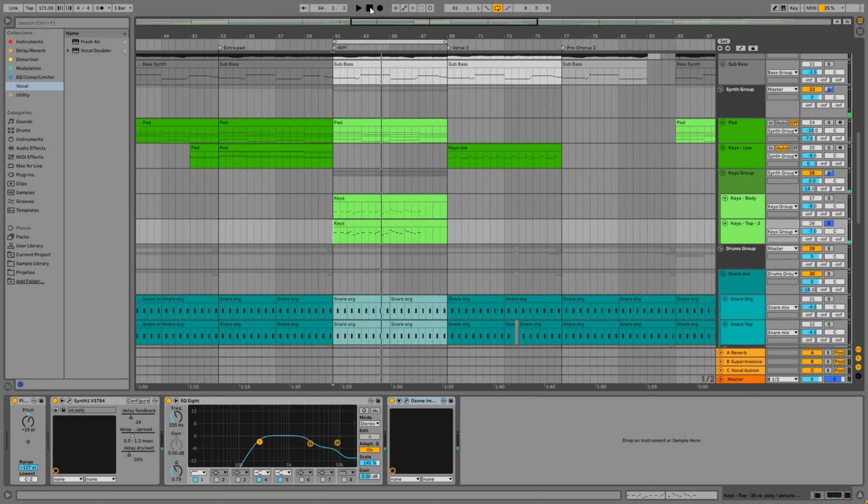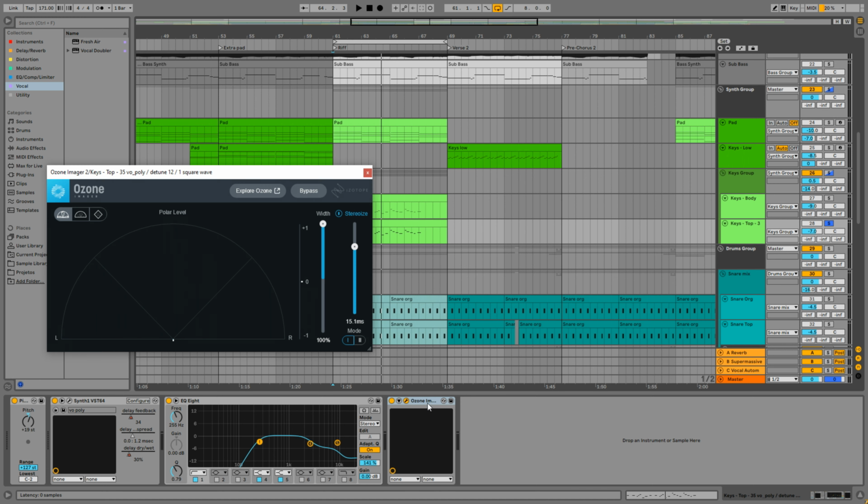It's funny that it all started in the trance preset. And then of course I have some equalizer going on here and the Ozone Imager just to make it very, very wide in the stereo field.